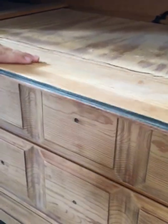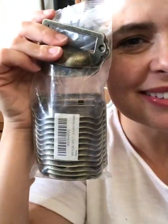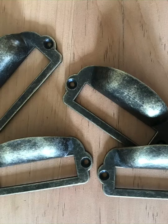This dresser is really cool because the previous owners converted it into a TV console by just using some cool hinges. Here I am talking about my hardware, and I'll link that below if you guys want to pick some of that up. It's super affordable on Amazon.